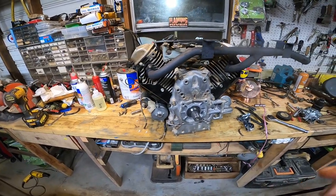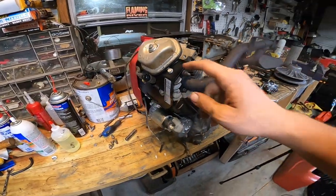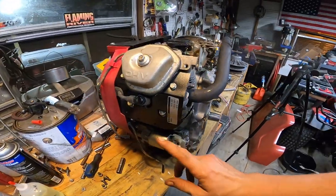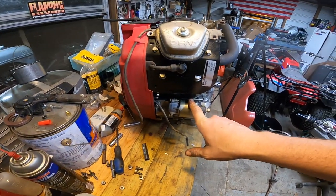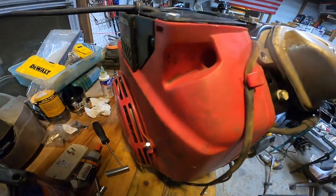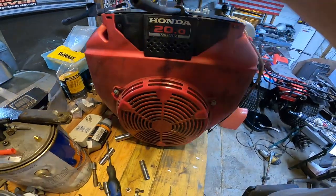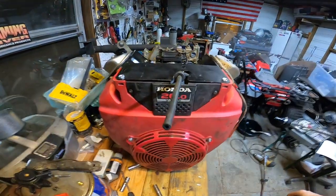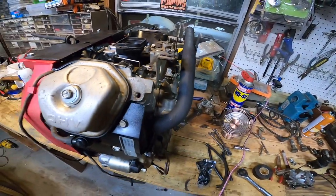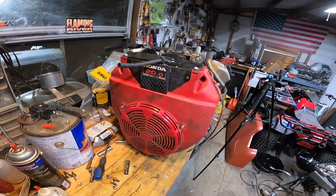Okay guys, well we have pretty much the whole engine put back together, and I went ahead and painted these covers. I don't know if I like it or not, but it's done now. Starter's all cleaned out. It was full of dirt and mud and stuff. I had to figure out how to get all these covers back on here because none of them were on in the first place. Spins over freely, so I think we're good now. All you gotta do is put it back in the frame and get a couple other odds and ends finished up. But all that is gonna be in part three.